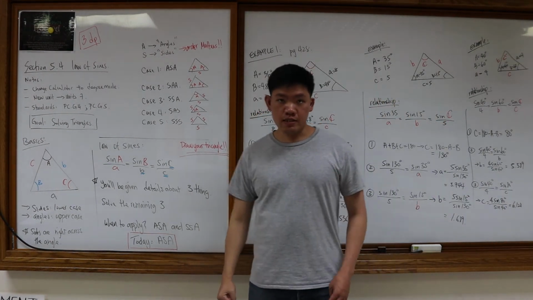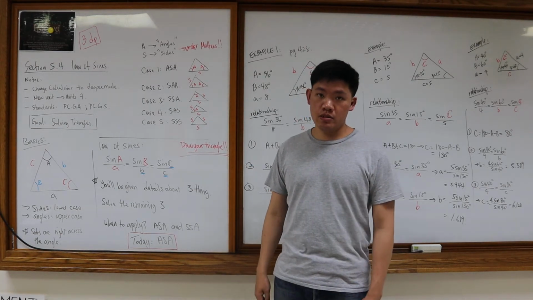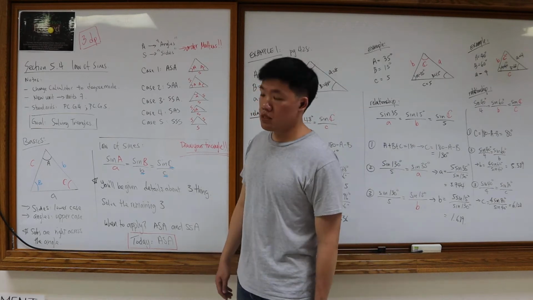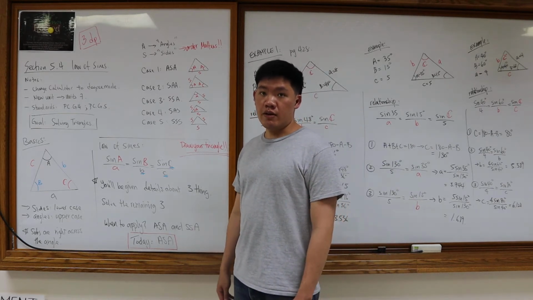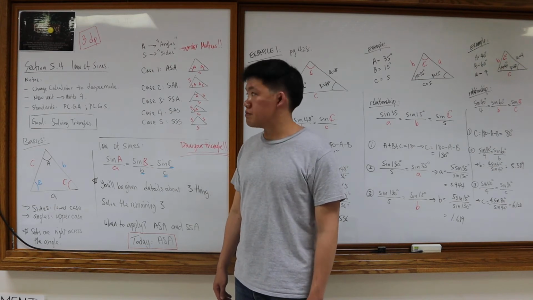Okay, so for today's lesson, we're going to talk about the next section. This is a new unit. This is unit number 7, and this is going to be in section 5.4. So we're going to study the law of sines. You may have already covered this in Algebra 2, but we need to cover this again for this year's curriculum.